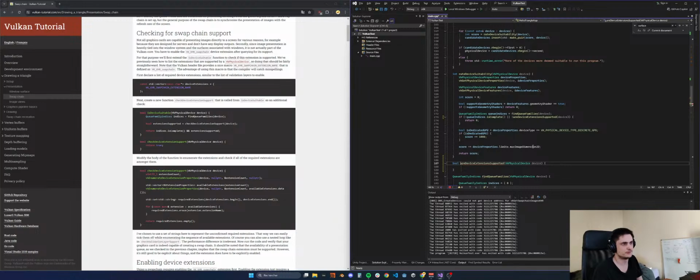Of course, we want to return a Boolean. That's just returning true for now. Is this correct? Yes. This is something that we require.